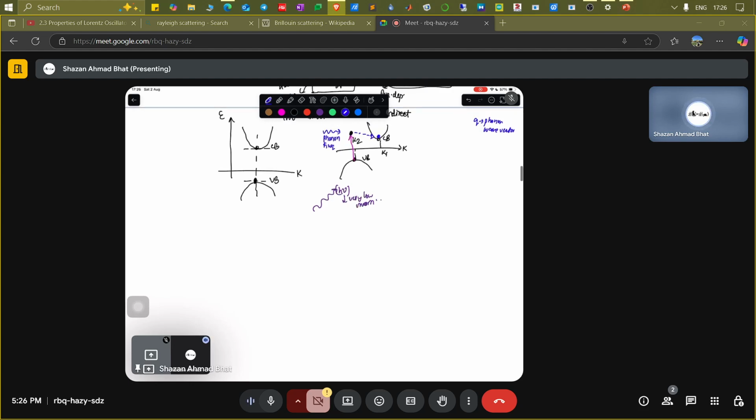But for a direct bandgap semiconductor, the advantage is that the electrons can directly go up, and can directly come down and emit a photon equivalent to the bandgap. That's why these are good for light-emitting applications. For example, gallium arsenide based semiconductors, or other direct bandgap semiconductors, or gallium phosphide. And this, for example, is the case of silicon.